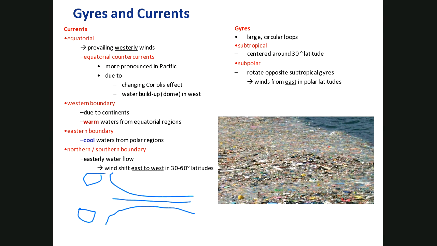The wind's blowing to the west, right? Makes sense? So the warm water is always going to be on the western boundary. That's why Florida has got warm water and California doesn't. I lived out there. You go in the water in California, even in the summer, it ain't much above 70.